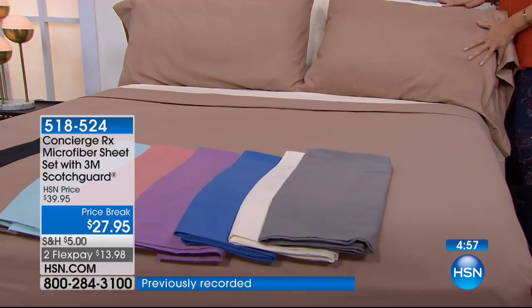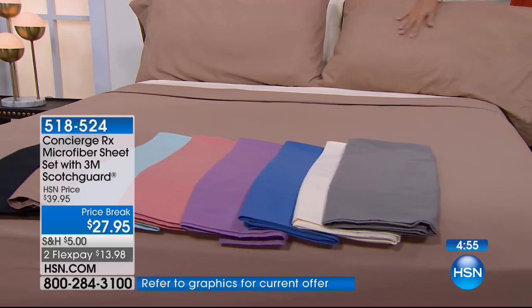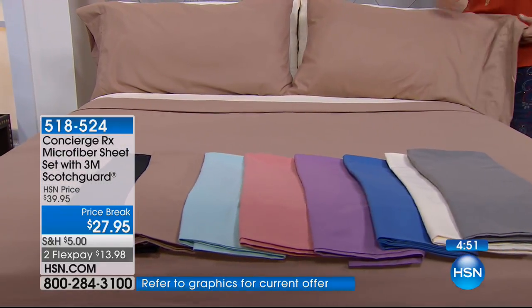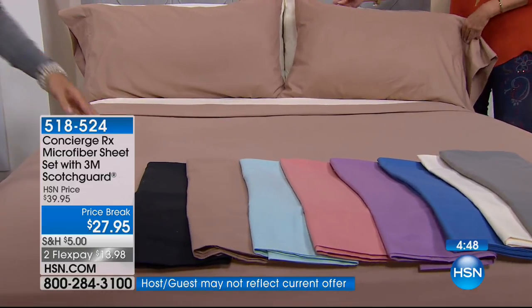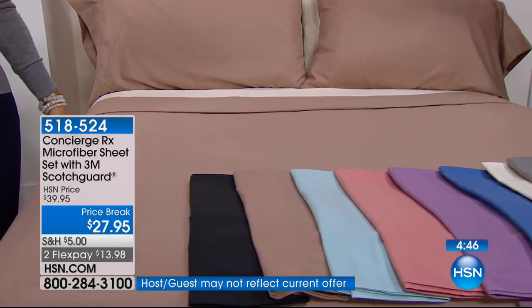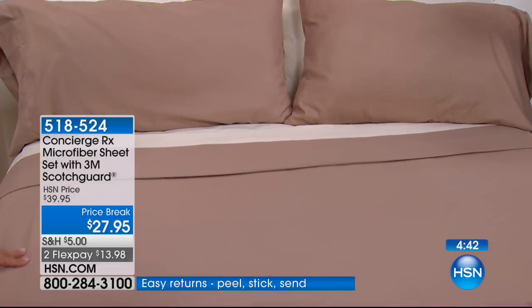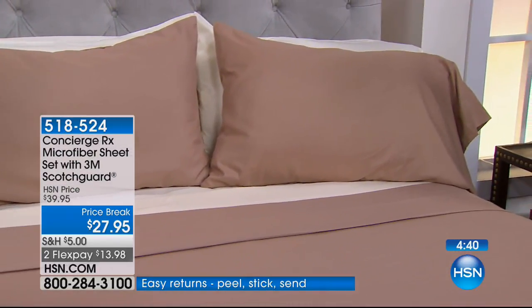This kind of reminds me of cappuccino. Yeah, it does. Doesn't it? Nice latte. It is National Coffee Day, right? Oh, is it? Yeah, so I didn't even know why not buy that. A coffee latte sheets in honor of that. You know what? By the time you buy like five coffees, oh my gosh, you have paid for these sheets. I know, exactly. Which is the better value, I ask you? It's true.